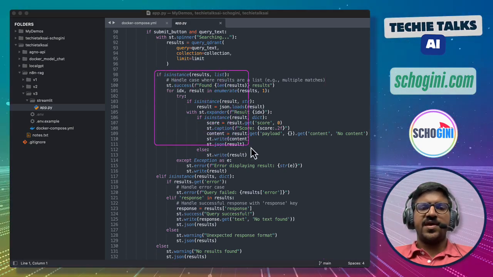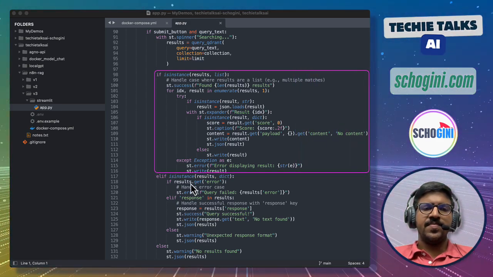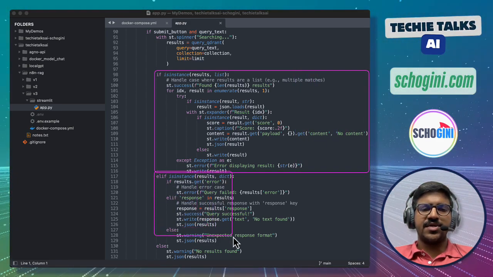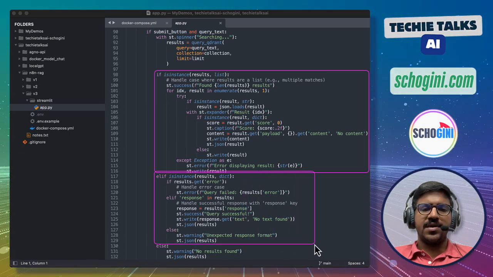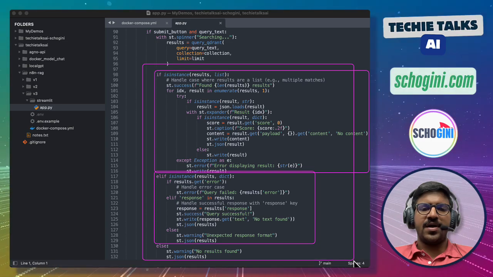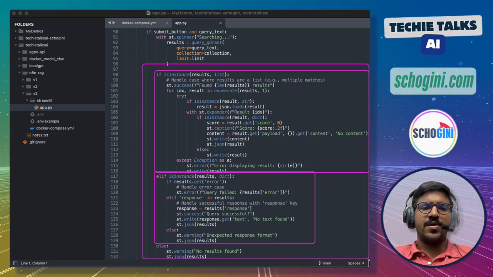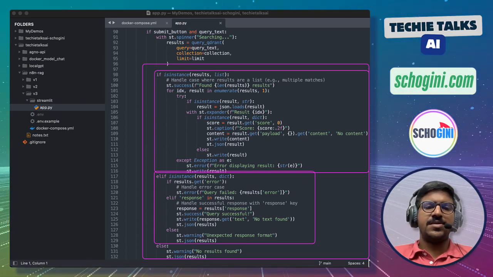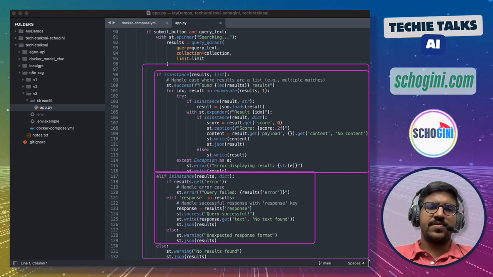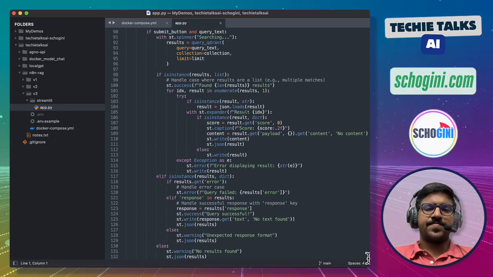If there are multiple responses, they will be processed in here, and if there is a single dictionary response, it will be processed in here. We also have proper error handling configured within this, so that the front-end user will have proper notifications based on the response received. So this is our Streamlit application.